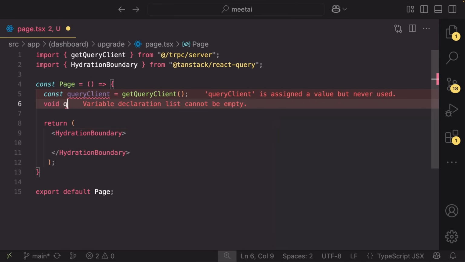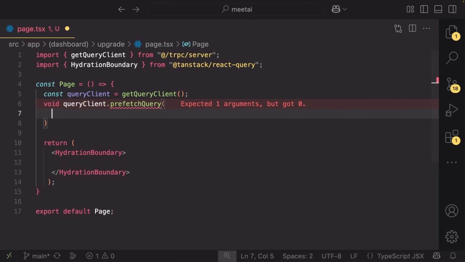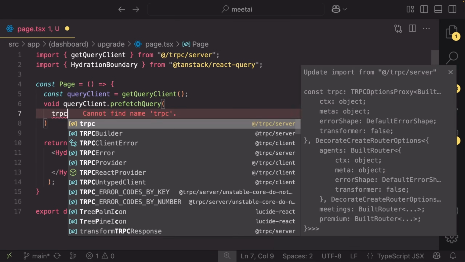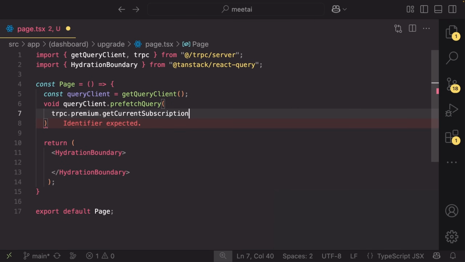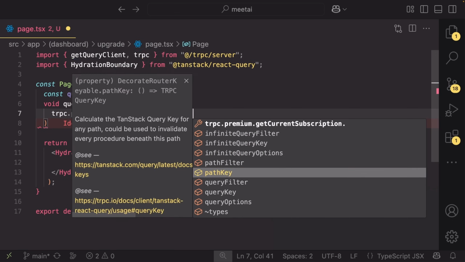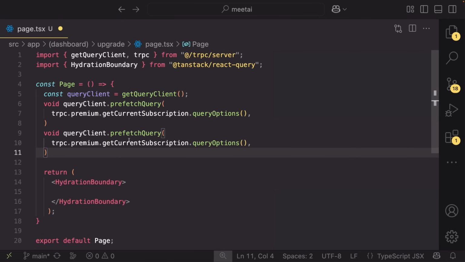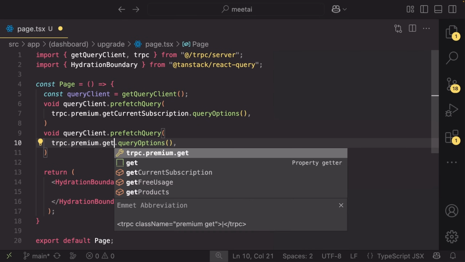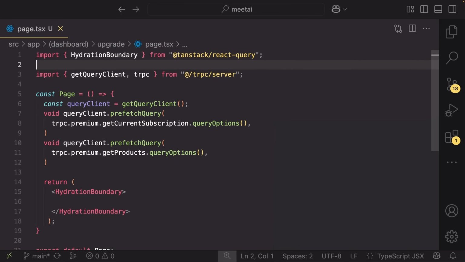And let's do void queryClient.prefetchQuery. And inside of here, we're going to prefetch our new TRPC procedures. So trpc from the server dot premium, and let's prefetch getCurrentSubscription. So get query options for that. And also prefetch getProducts like that. Make sure you are importing trpc from its server instance.